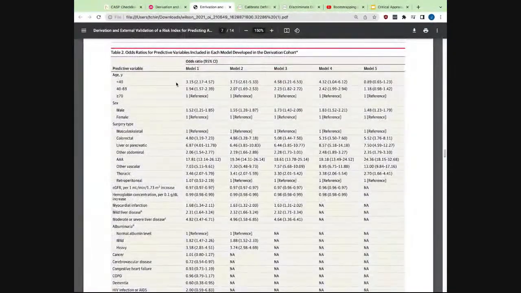Then in this table, you can see they have presented 5 different models, so 1, 2, 3, 4, 5 different models on the predictors. If you remember at the beginning, at the abstract, what they did was they created 5 models and wanted to choose which is the best. So first they use 5 models and then see which one has which variables here. Maybe a certain type of musculoskeletal, maybe certain test results. These are important predictors, and they use 5 different models. And at the end, they found that I think model 3 and 4 were the best.